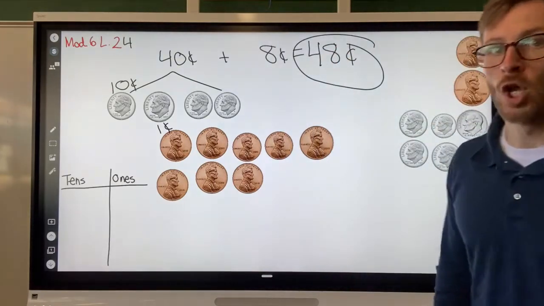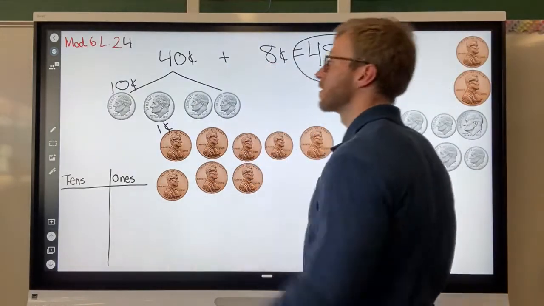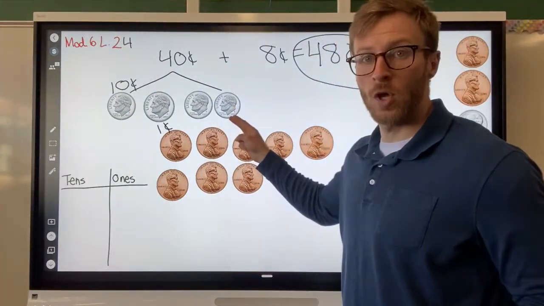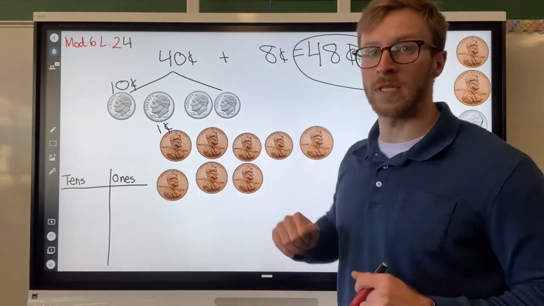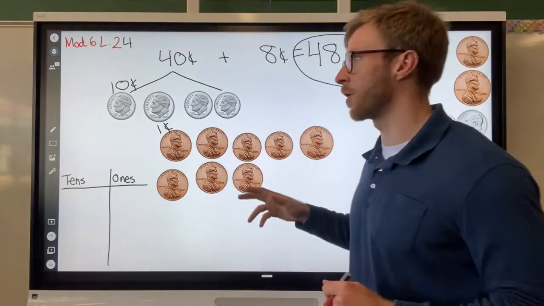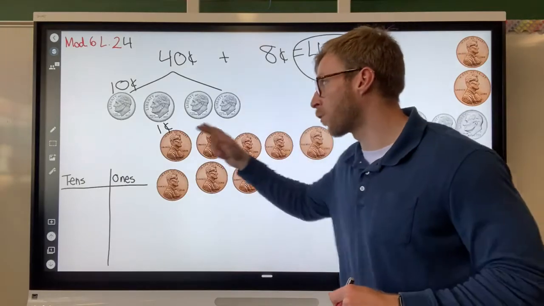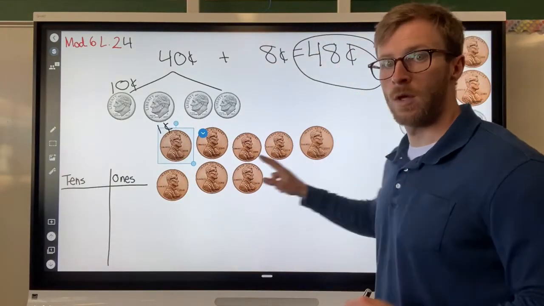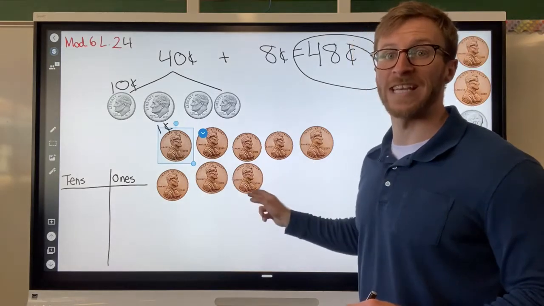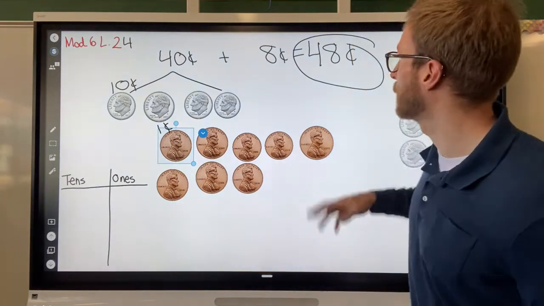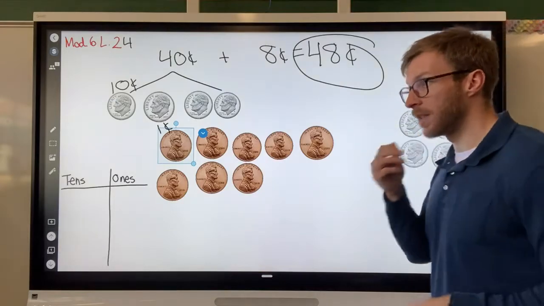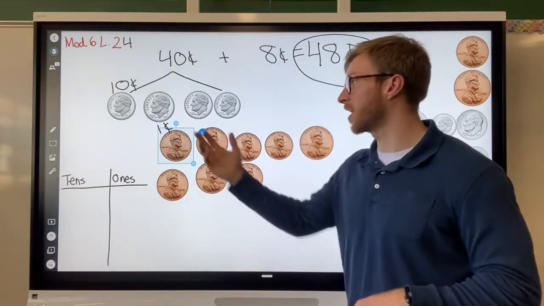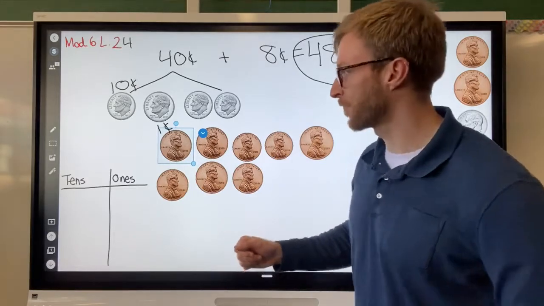Okay? We didn't even have to write out this whole number sentence. We could have just counted on. When we did 10, 20, 30, 40, we could have just switched over to counting by ones, but kept going from 40. So we'd put 40, 41, 42, 43, 44, 45, 46, 47, 48. That's how we get 48 cents, okay? And that's how I always count change when I have in my pocket. I don't make a number sentence in my head. I just keep counting on, okay?